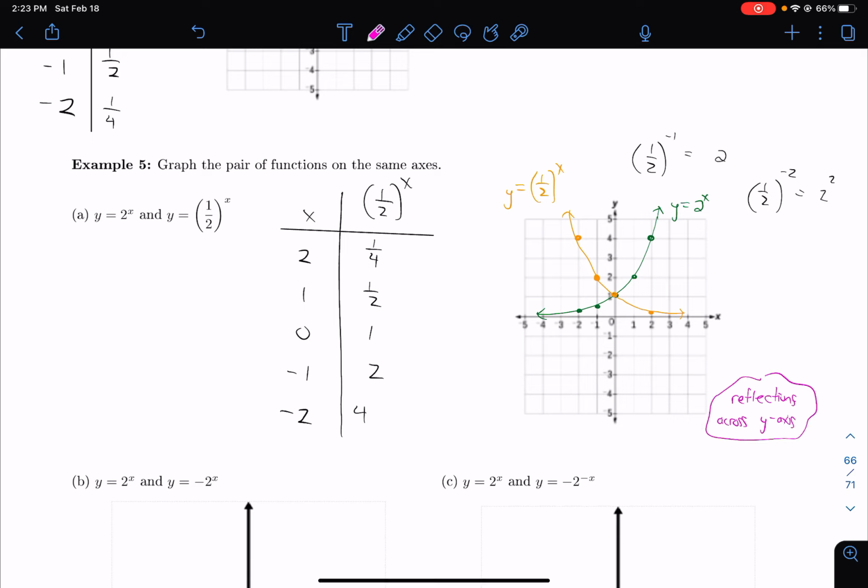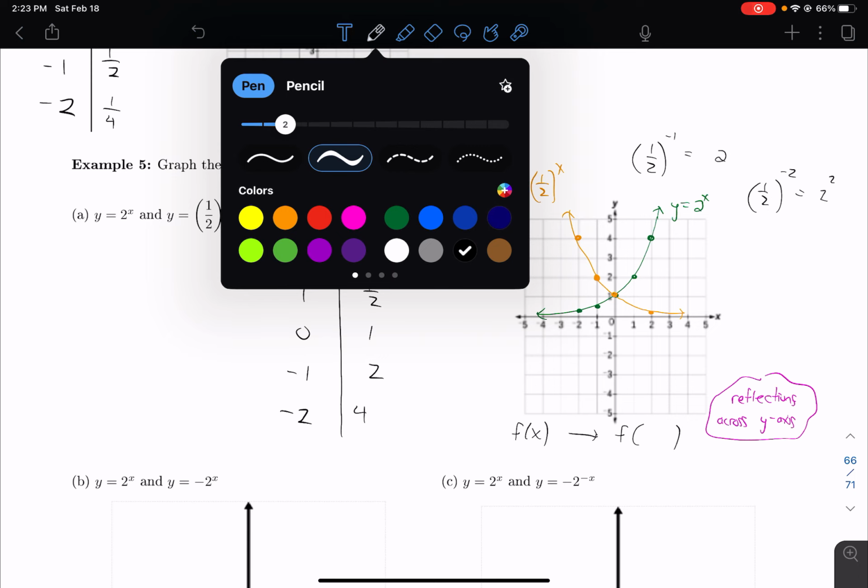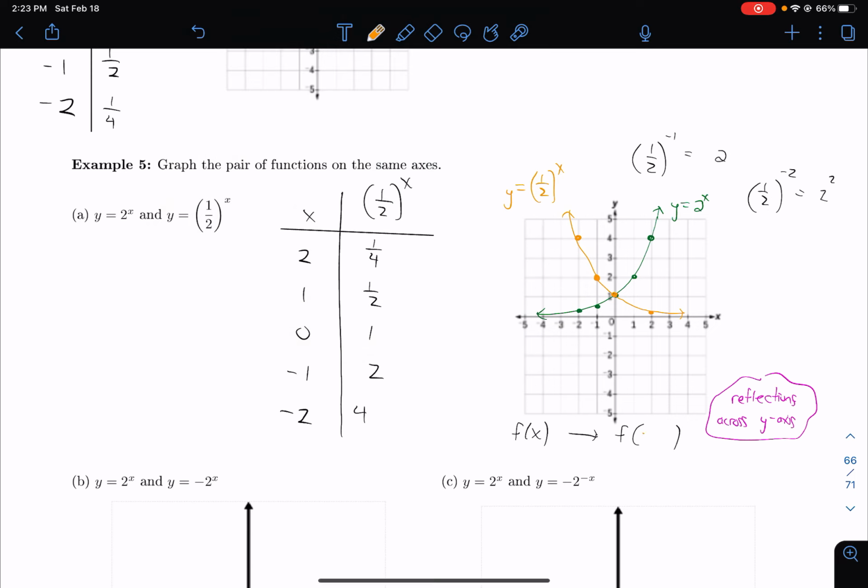And we've seen that before. Typically, to get a reflection across the y-axis, I take my function, whatever my function f of x was, and I change the x that I'm plugging in, changing that to a negative x. But that's a little weird, because with these two functions, I don't see a negative x in them right now. But it turns out it is there. It's just a little hidden.